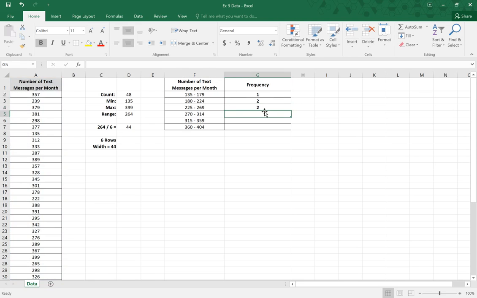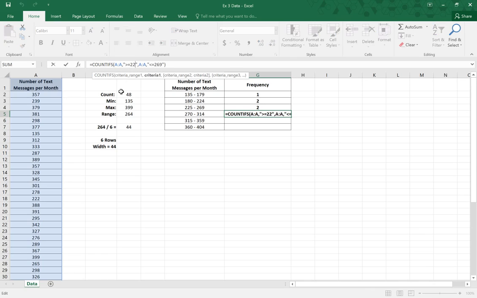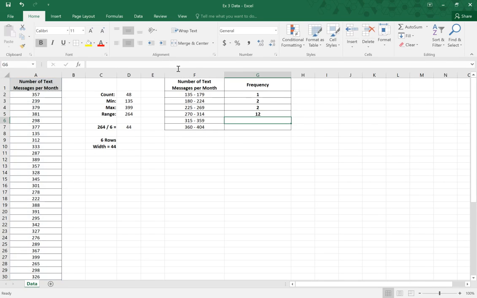Enter, and I see I have 2 data points here. All right, let's copy and paste this again. Now I'm going to make the lower 270, and the upper 314. Enter. I have 12 data points in that range.